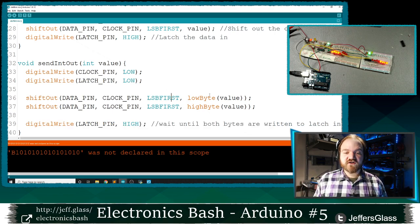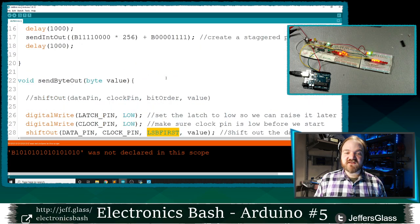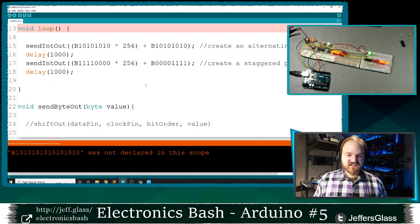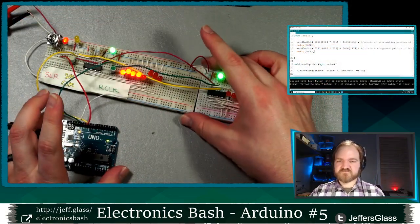And the order in which we're going to shift them out, we're going to send that low byte out first, right? This secondary value is going to come out first in LSB first order. So it's going to come out this zero, then this one, then this zero, then this one, and so on. And once all 8 of those are out, then we'll start to see this zero and this one and this zero and this one and so on. So I've got a couple different selections of bytes here. When I upload this code, we'll take a look at it.